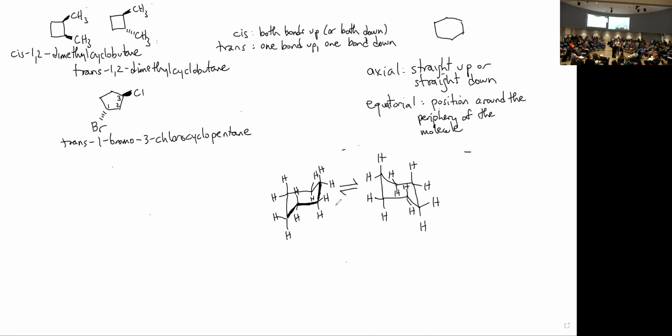But I would say that they interconverted, didn't they? See how the green ones are equatorial now, and then you do the ring flip. Now suddenly they're axial. Now they're pointing straight up or straight down. So of course that wasn't a magic trick. That really does happen in the ring flip conformational change of cyclohexane. But as long as all 12 of the attachments are to hydrogen, those two are of the same energy.